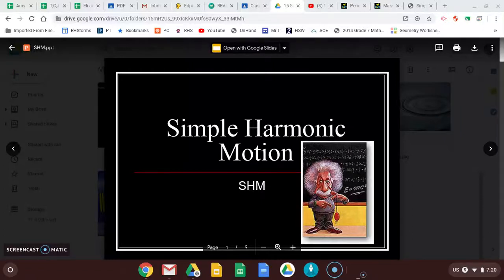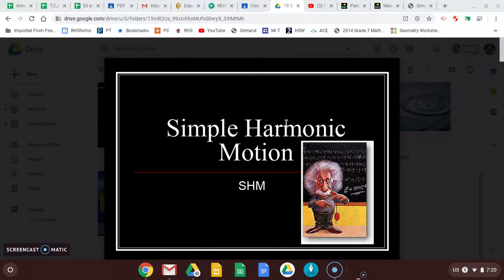Hi guys, we're going to go over quickly a topic today called simple harmonic motion. This is basically going to be a bridge topic into waves, which we're going to spend a long time on. So I'm only considering this an introduction to some general topics here. Although in this slideshow I'm going to discuss some formulas at times, just the idea of it is what we want right now. You're not going to have any problems on this stuff. So if I'm going quickly, just take it all in and we'll break a lot of this down more in the future as we lead into waves with this idea.